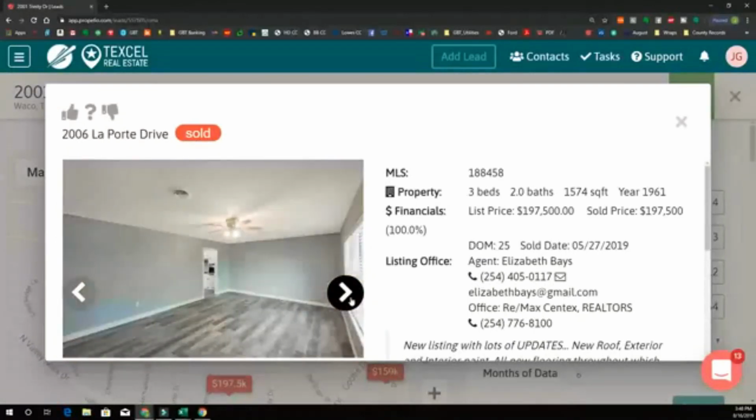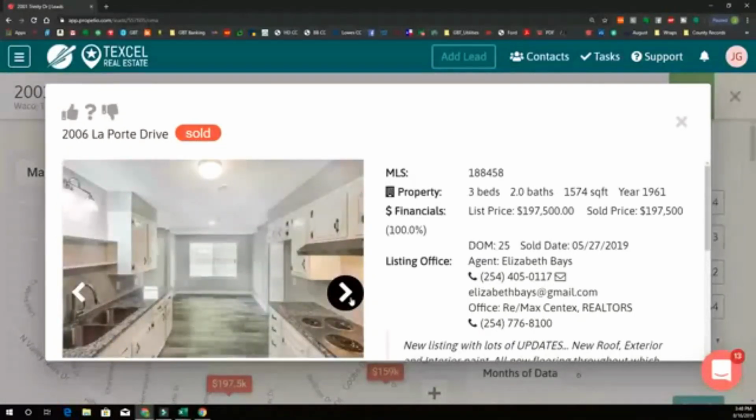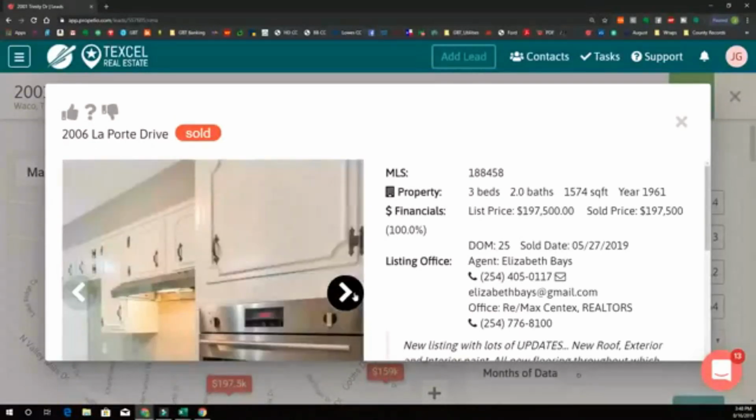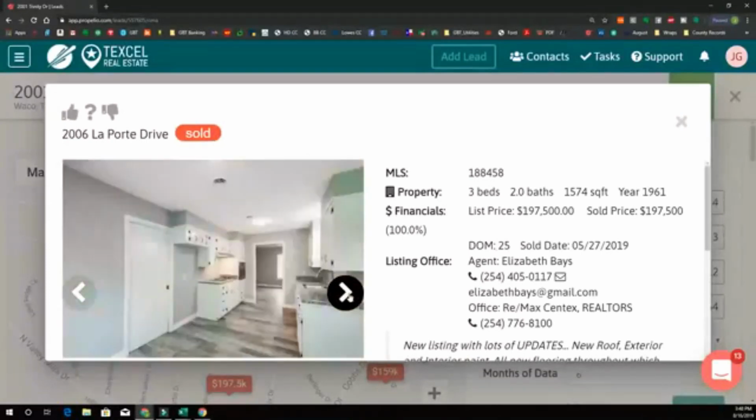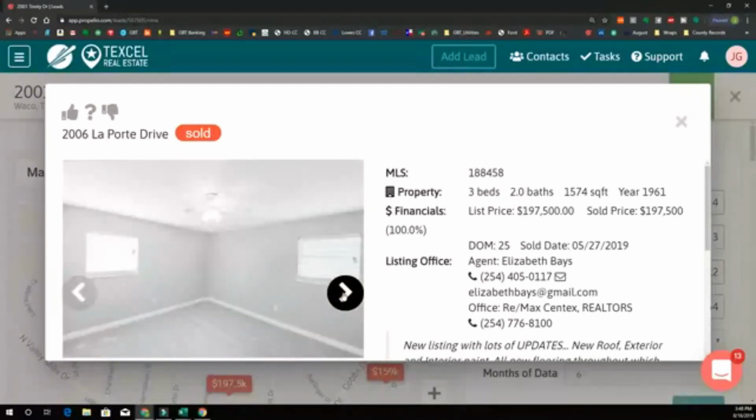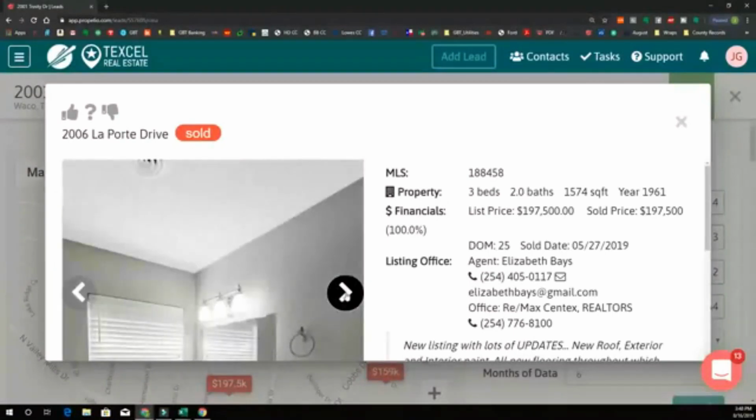So, how you feel about it, DJ? I mean, this one's 25 days on market. That cooktop ain't fancy. That drop-in sink's a little bit. It's whatever, but that cooktop ain't fancy. This is definitely a flip house. Somebody went in there and did their best. It's so clean, but those are original cabinets. They might have put new hardware on it. They might have painted the old hardware. What's wrong with the original cabinets? There's nothing wrong with the original cabinets.